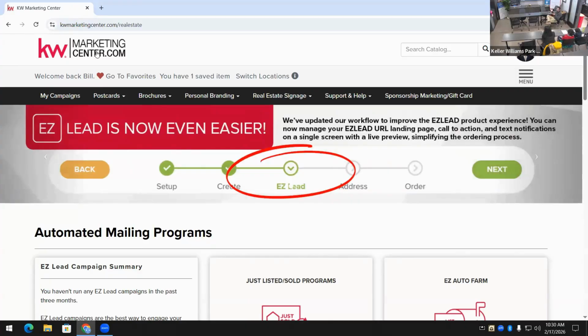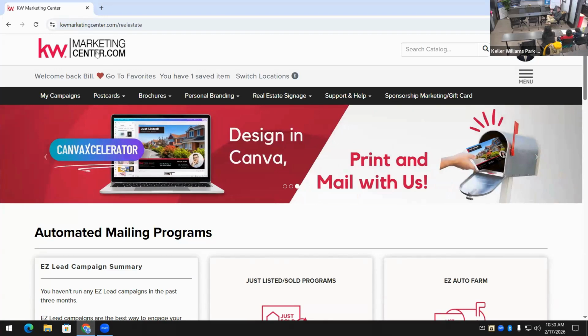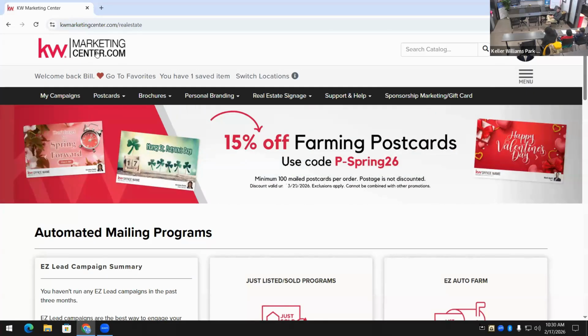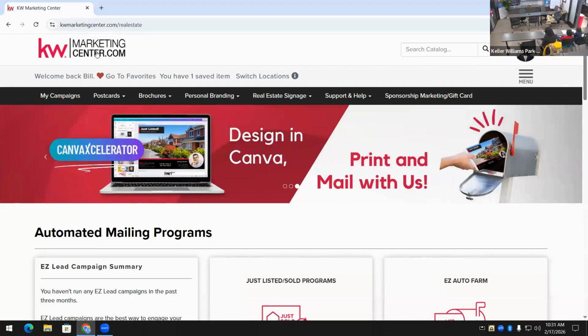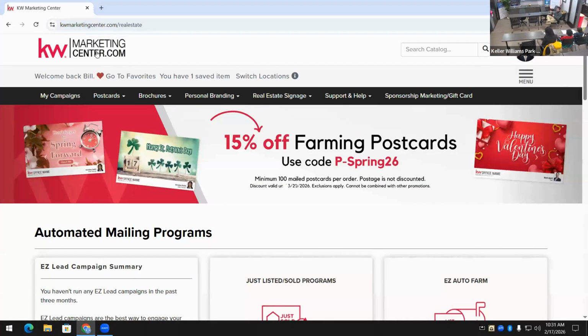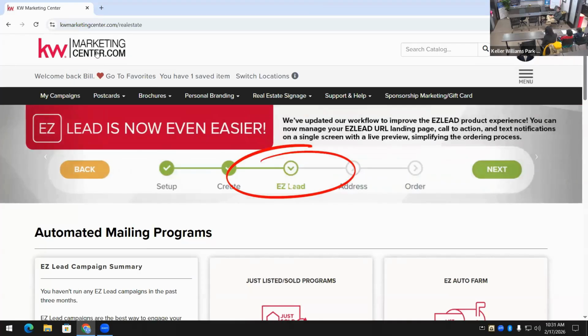So for an extra, whatever it is, 75 cents every other month or something to send them something just to remind them that you're in the business, it's worth it because you need to lock down that business. The referral business is key. So I always say, especially agents starting out, get together your 25 or whatever top people that you think are going to send you referrals and send something to them. It doesn't have to be monthly, it could be quarterly, it could be every other month, but you should be touching base with those people because that's where you're going to get a lot of your business.